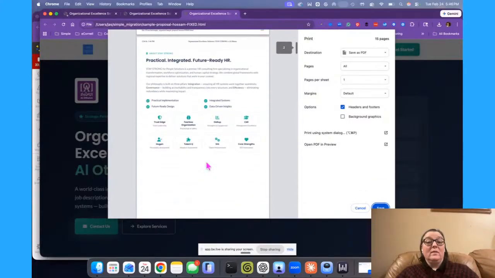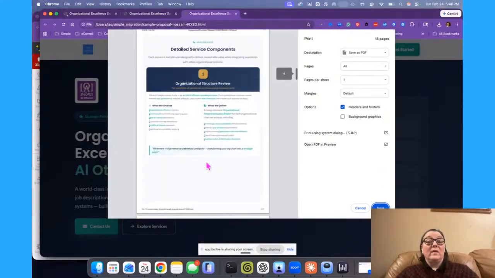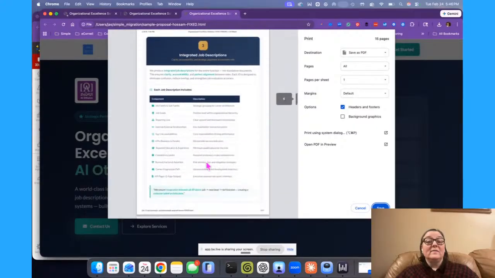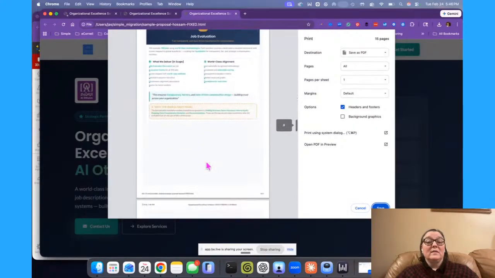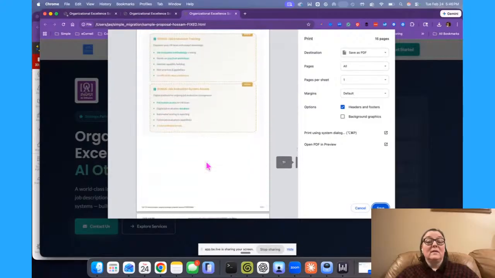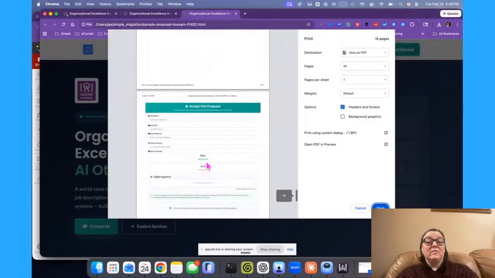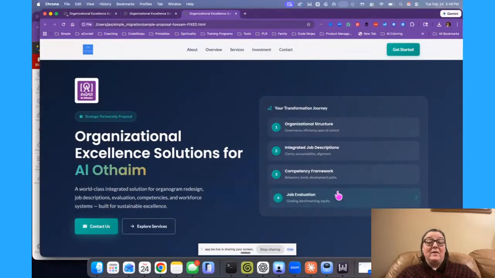So if you see page 1, this is page 2, 3, 4, 5, 6, 7, 8, 9, 10, 11, 12, 13, 14, 15. And that, my friends, is one of the things that I think is super important. It's possible that one time you go in and run the exact same stuff with the same ideas, and a generative AI doesn't always give you the answers that you're looking for. So hopefully this helps you with troubleshooting.